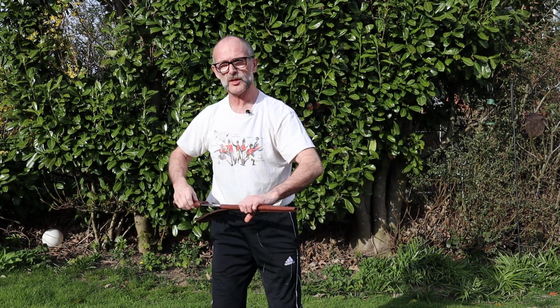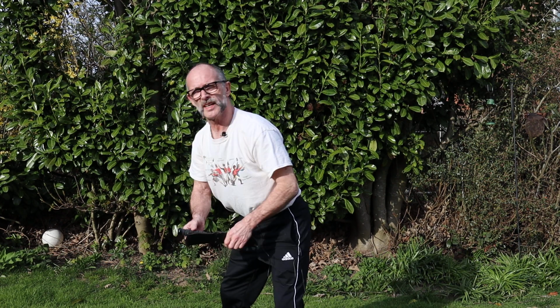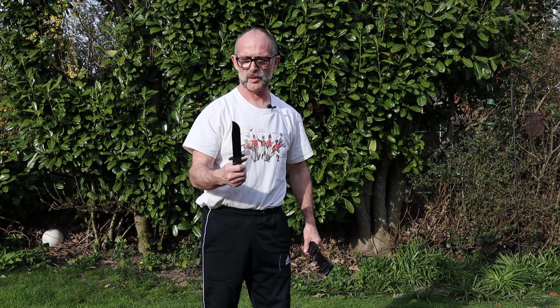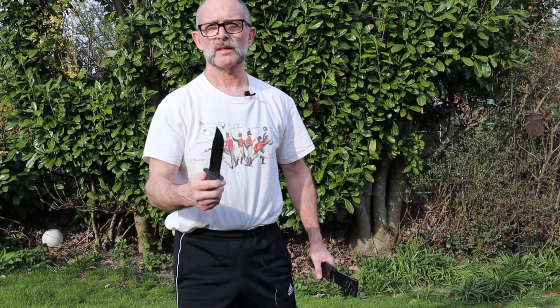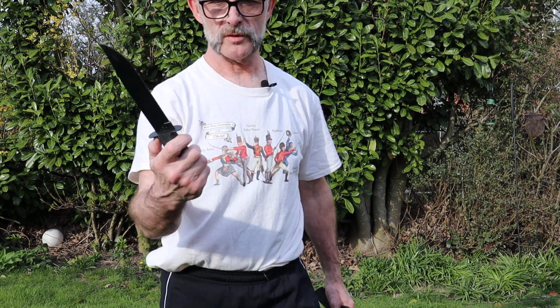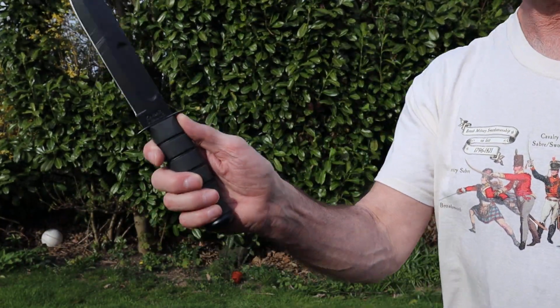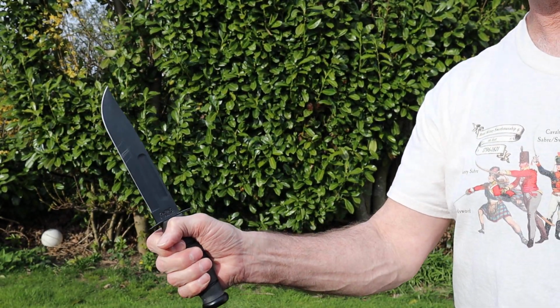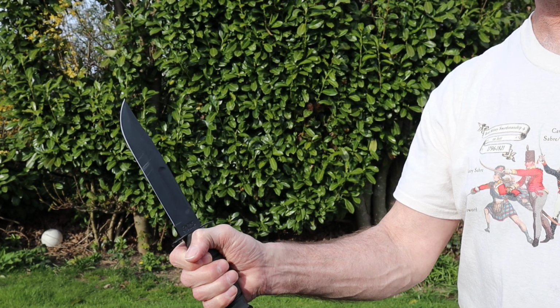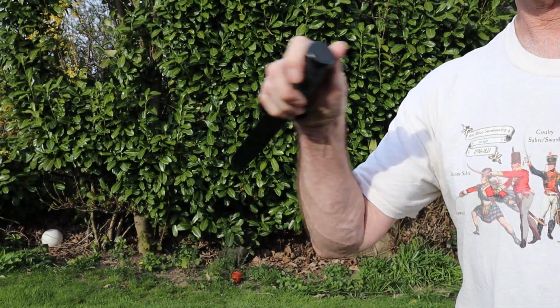Moving on from the Scottish Dirk, and we'll get more realistic, we need to move on to a Ka-Bar fighting knife. This is more the type of thing that we're going to talk about in this series of videos. Held in this grip here, if I just demonstrate this, known as a sabre grip. The thumb is forward like so. Also use a hammer grip. That gives you more strength, particularly when you're thrusting into the body. This is more for slashing. We can have a reverse sabre.